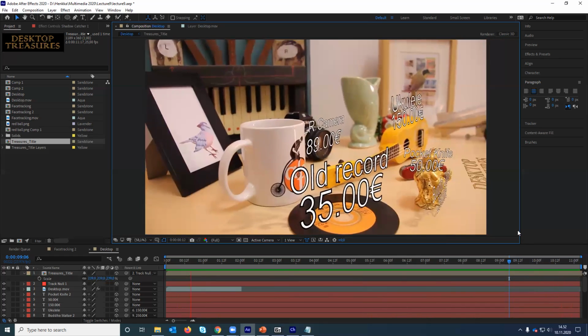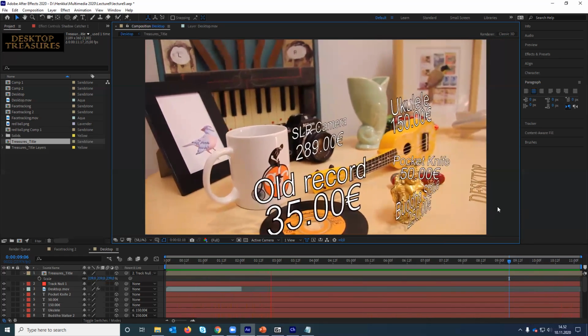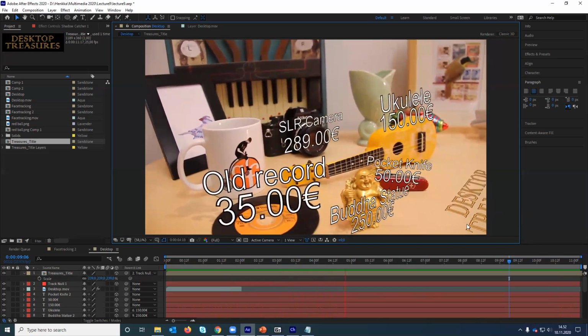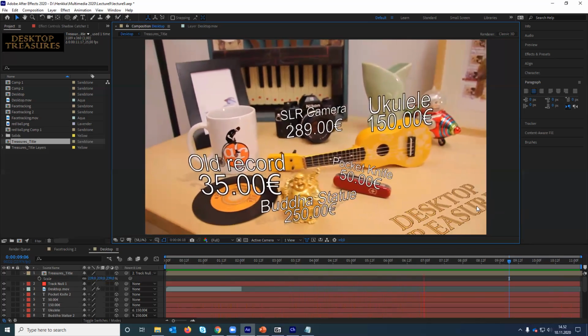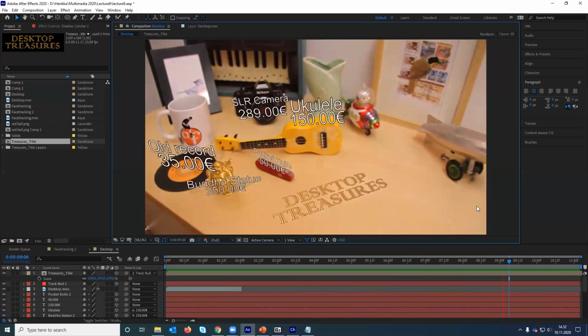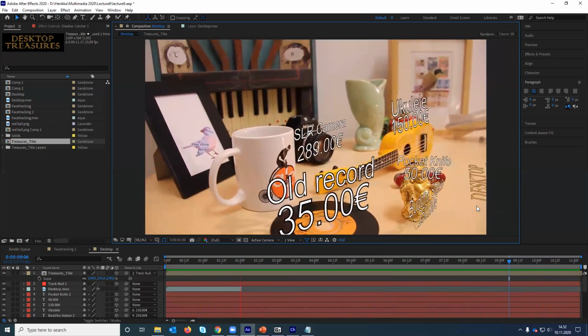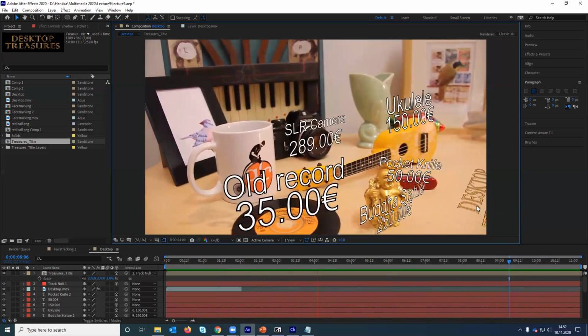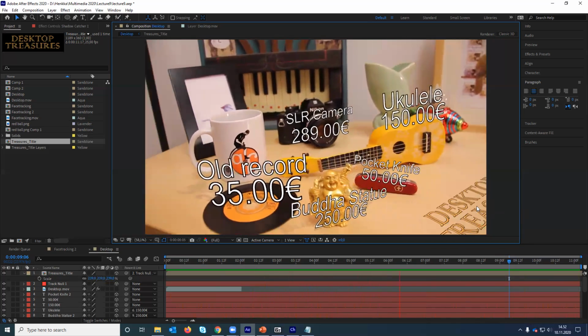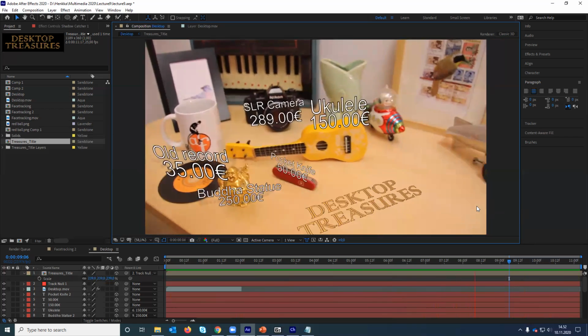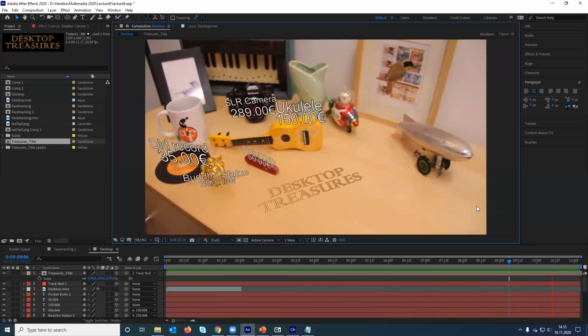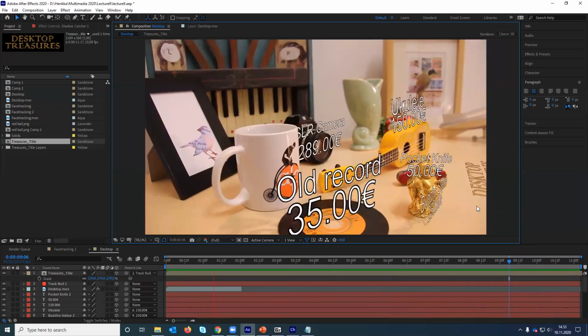From the start, it looks kind of like it's at some kind of angle against the table, but okay, I'm quite happy with the result in here now.